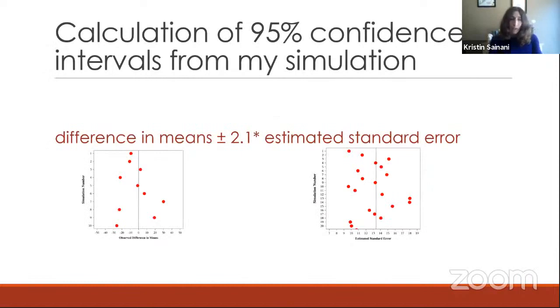What I did next was I took my simulation, and I showed you before where I calculated the difference in means from each one of my simulations, but we can also calculate a confidence interval using the data in each virtual trial. So in each virtual trial, I calculated a confidence interval. I take the difference in means that I see in the virtual trial, which again is bouncing around a bit, and I do plus or minus 2.1 times the standard error that I see in that virtual trial. Again, those are going to bounce around a bit because we're only estimating the standard error from our trial. That's going to mean that the widths of the confidence intervals are going to vary, as you're going to see in the next picture.